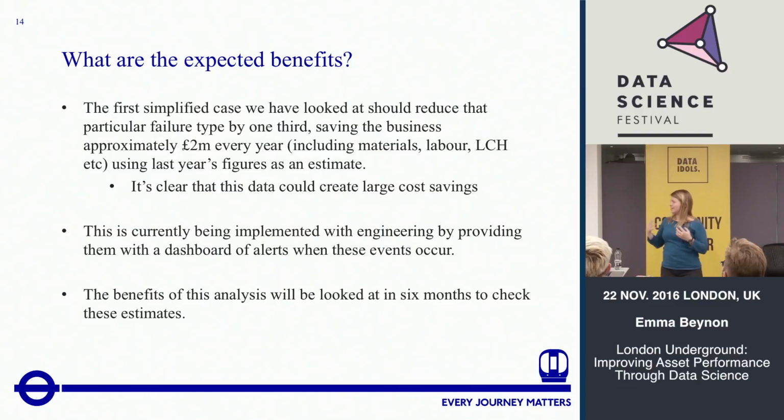Yeah, it's clear that the data we've got could create huge cost savings. This is just one failure mode. We could apply it to lots of other ones, and this is just one line. It's currently being implemented with engineering, and they have a dashboard of alerts. It will look back in 6 months, but it's been going for about 4 or 5 months now, so we'll look back at it soon. I've looked back at it on a 3-month basis, and it is working. It's just that we need more uptake with maintenance.